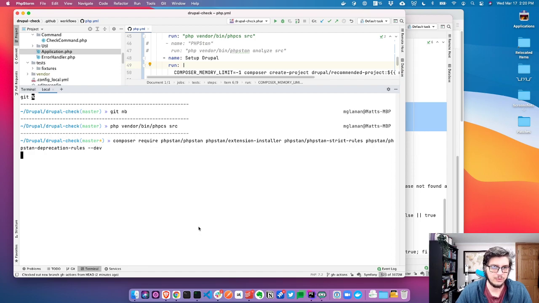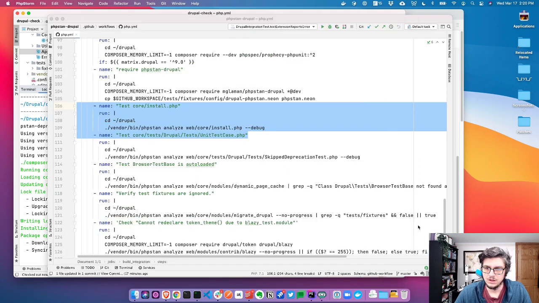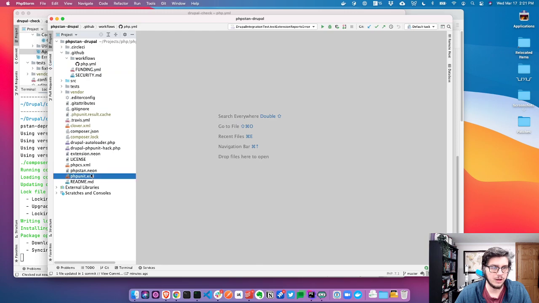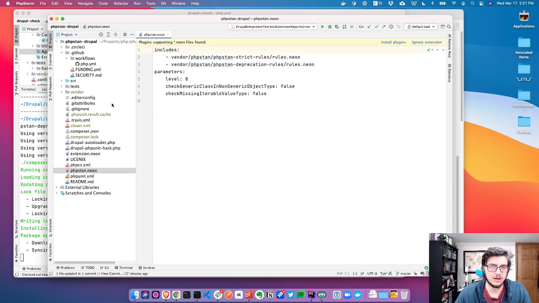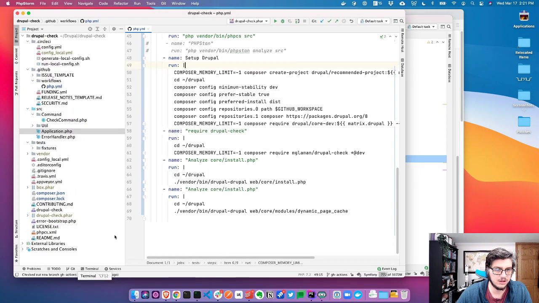We want to make these be developer dependencies. I'm going to copy my PHPStan config and my editor config. So the neon files want an indent of tab and a specific size, and by default I have things at spaces, so it gets kind of weird and breaks.